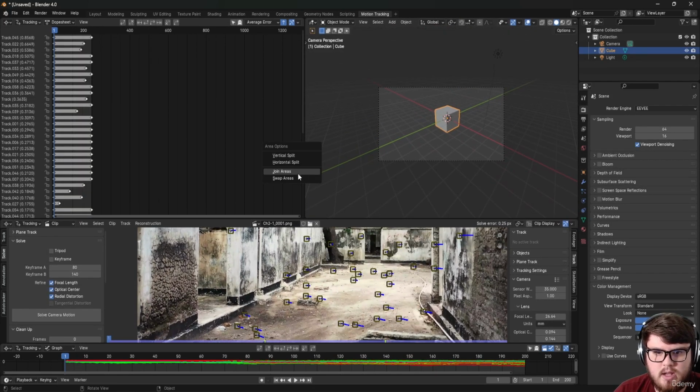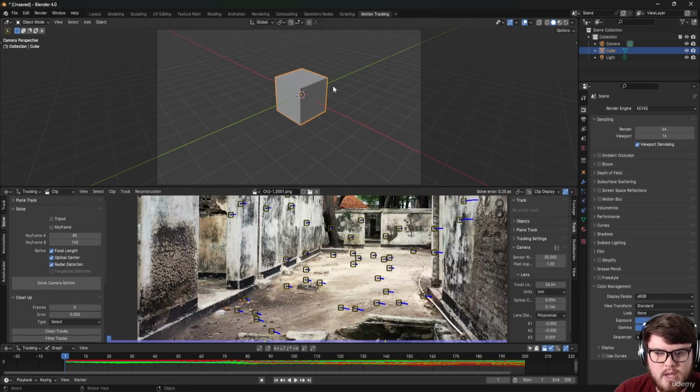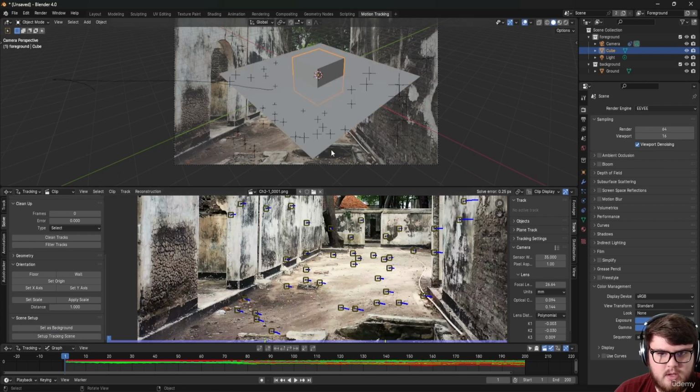So I'm going to go ahead and right click and join the areas. That window over there was just kind of a dope sheet. And so you can use that if you want. It just gives you some of the information of how long the trackers actually go and where the frame ranges are. Again, I never really use that since I can visually tell down here. So now we have this 3D scene. Let's go ahead and I want to set up background and set up the tracking scene.